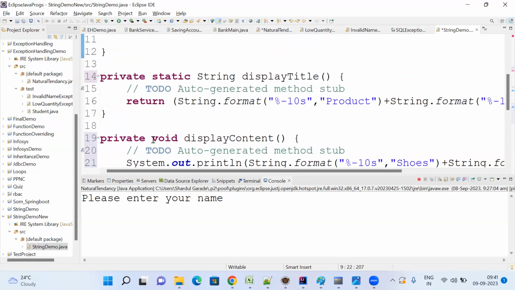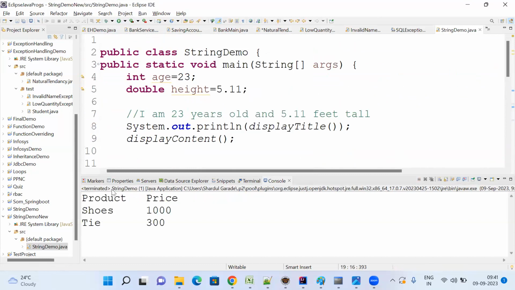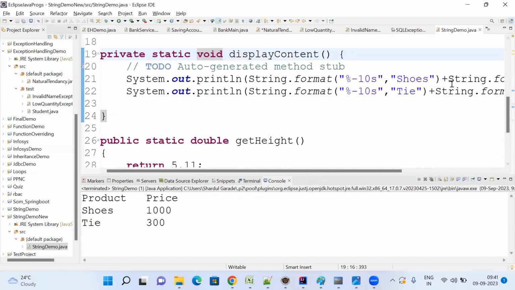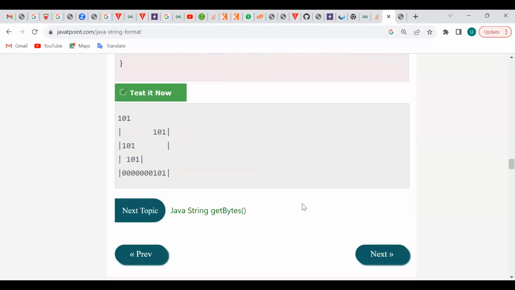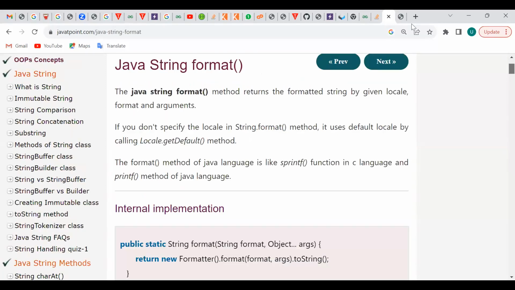We have not made it static, because we are calling it from a static context. Yeah, rest all looks good to me. Yes, got it, sir. So this is the use of the format function. You can arrange the data in whatever way you feel comfortable with. So this was one function we wanted to discuss.